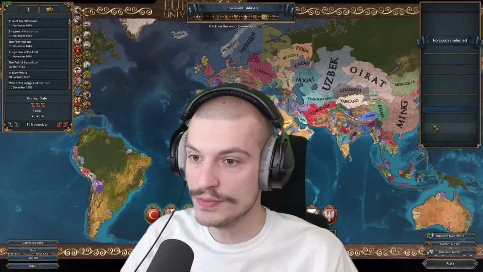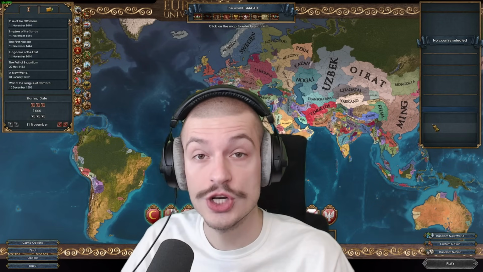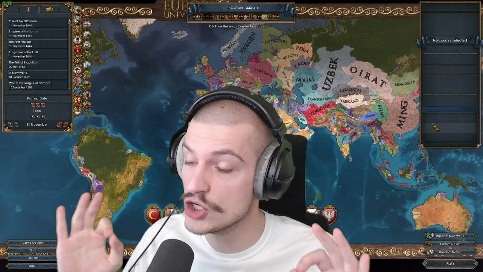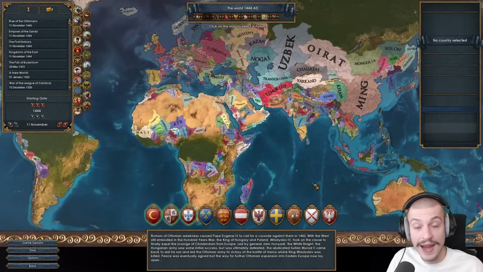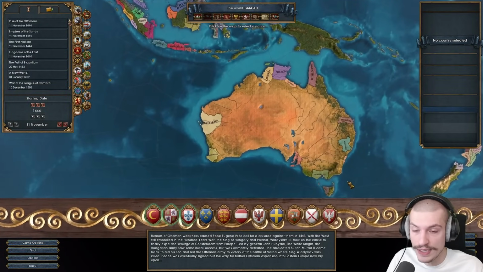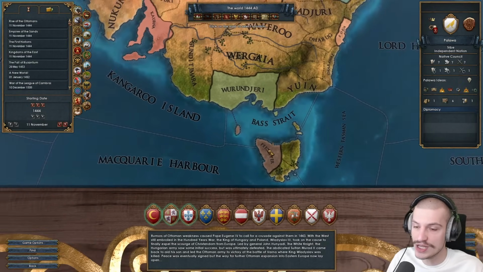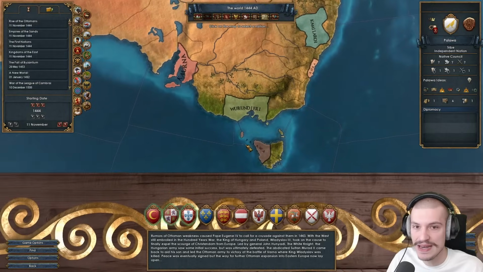Hi everyone, and welcome to today's video where we're going to be continuing the A to Z challenge, the challenge where we play every nation in EU4 in 1444 with unique national ideas in alphabetical order. And this week, ladies and gentlemen, after almost exactly 1 year, we're back in Australia as the nation of Palau. Palau is a nation that starts off located in Tasmania right here.